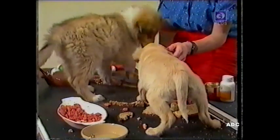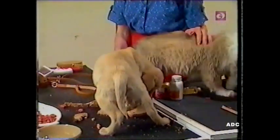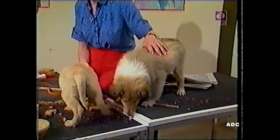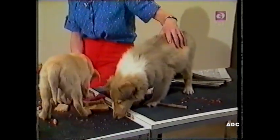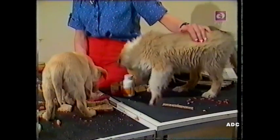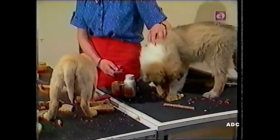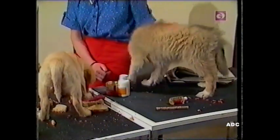Now there are lots of different kinds of dogs. You can see here there are two very, very different kinds. So make sure that when you buy one, you're prepared to do all the things that are necessary to keep it in very good health. This one will need grooming every single day. And especially in the winter weather when it's really awful and wet outside, it's going to take a lot of bathing. Fleas can affect your dog, and especially dogs with big thick coats like this.